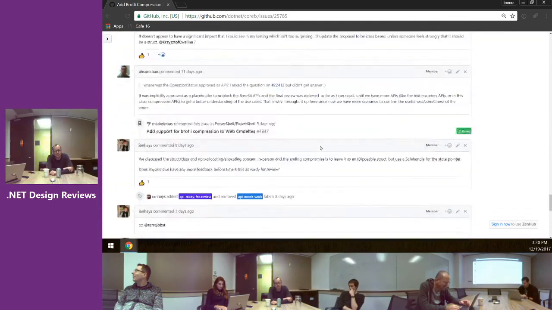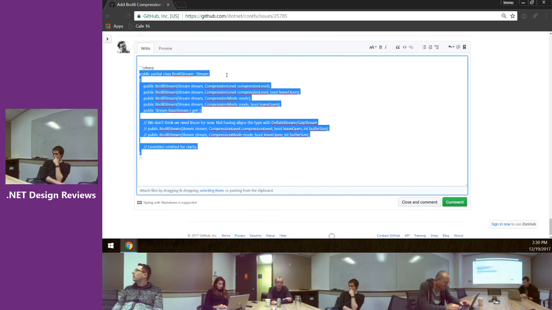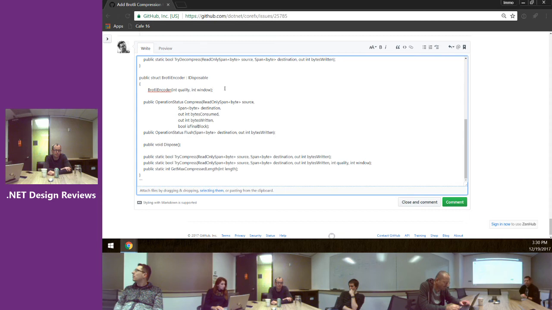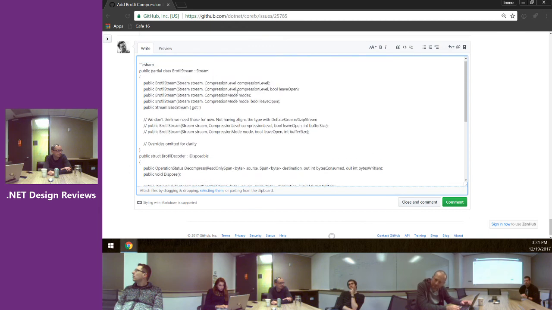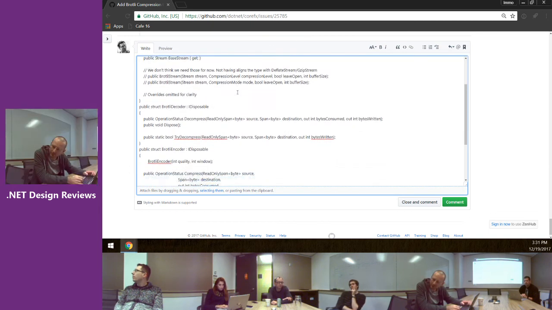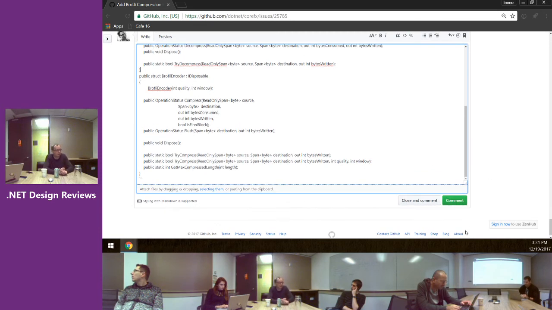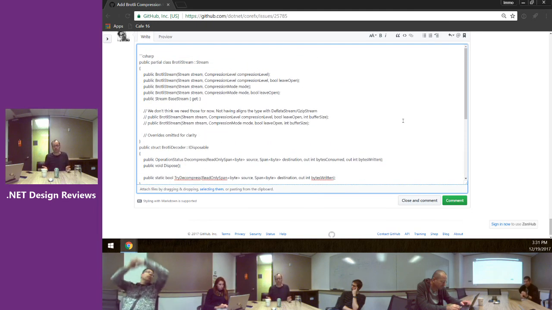I suggested this thing where we use safe handle, but this stays a struct. There's a negative to it. The negative is that if you box this thing, you're kind of paying the cost twice. Let's imagine that this type, Brotli encoder, was a class. You always pay the cost of creating an object on the heap, just like today, because you create the safe handle.